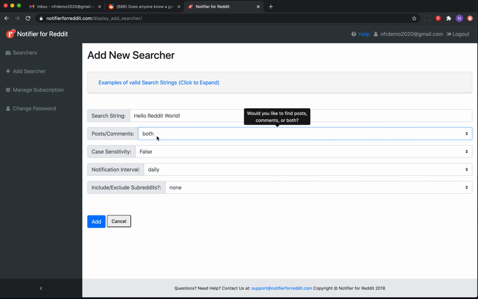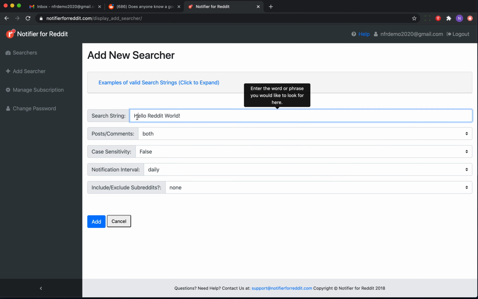I'm going to keep both selected. Now with the case sensitivity, that simply means if it's lowercase, is it going to try to match this exact string with a capital H here, a capital R under Reddit, etc. So I do not want case sensitivity for this example.